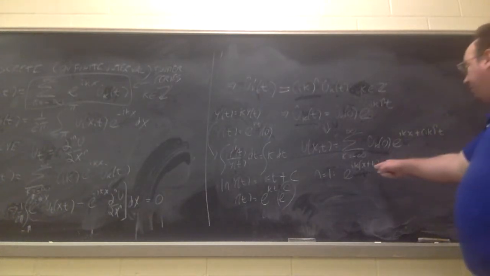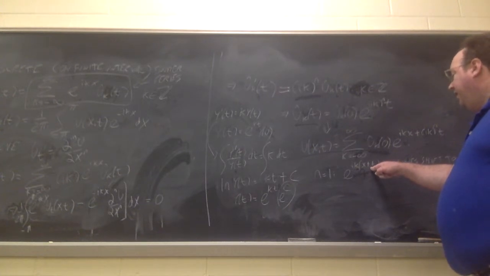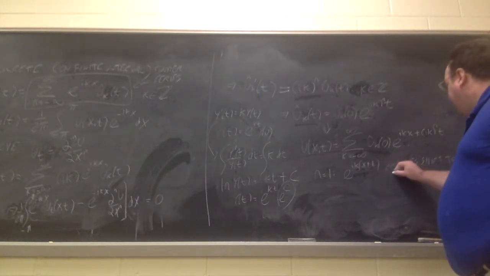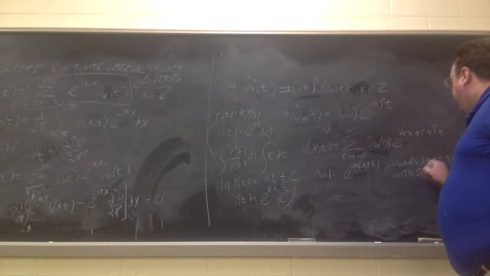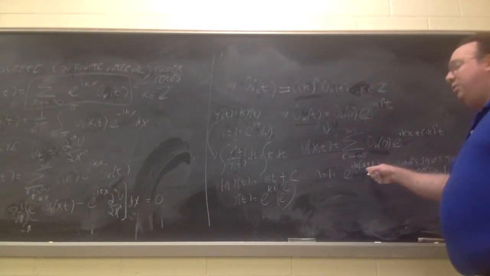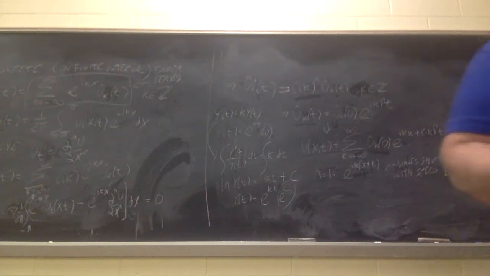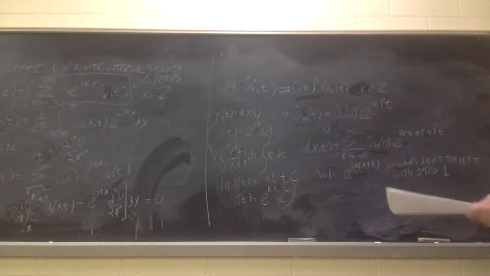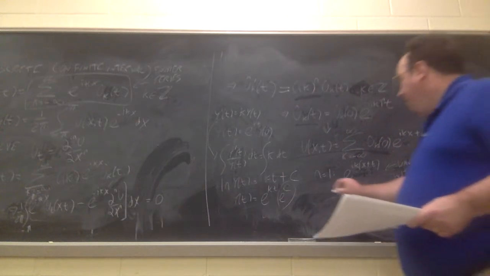And because the coefficient of t is 1, it's just plain old x plus t, that tells us the speed. Whereas if I had x plus 2t, the speed would be 2. But it's the same speed for all frequencies. So that's why the solution is just shifting, it's not doing anything else. So that's n equals 1.